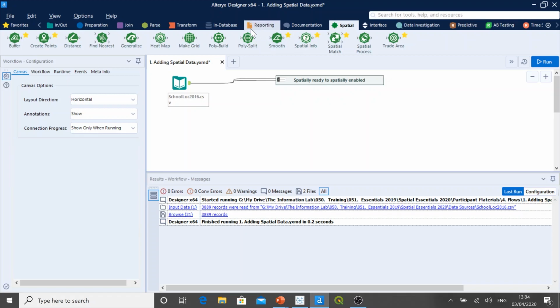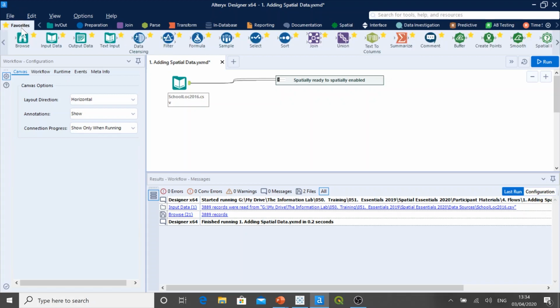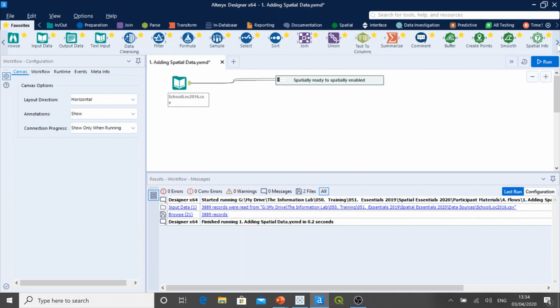And when I do that, that becomes available in this favorites palette. And that's my quick access. So you can see all these tools that I use quite often. And the tool that I just favorited is the smooth tool, and that's in there too. I can get rid of it by unclicking that star.